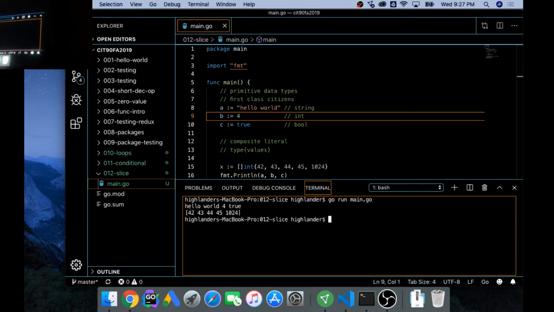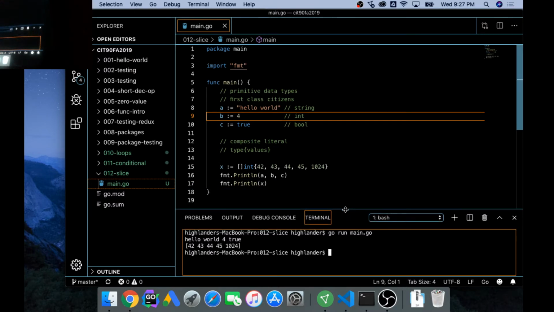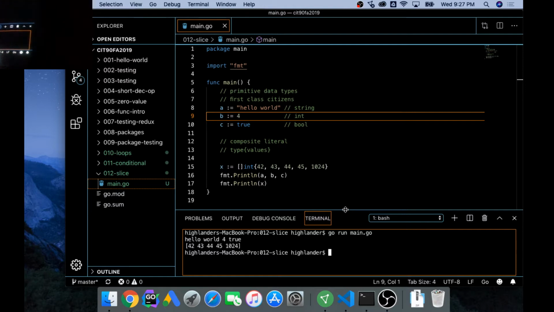So a slice is like an array in other programming languages. There is an array in Go, but an array is a data structure that we don't normally use in Go because it's not dynamic. You set its size, and its size does not change. Instead we use a slice, which is built on top of an array. Beneath a slice there is an array. We don't see that. The internals of Go take care of it for us, but the slice is dynamic.